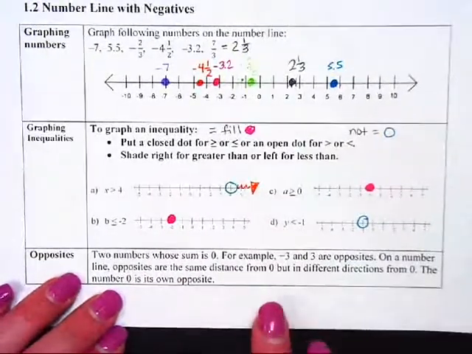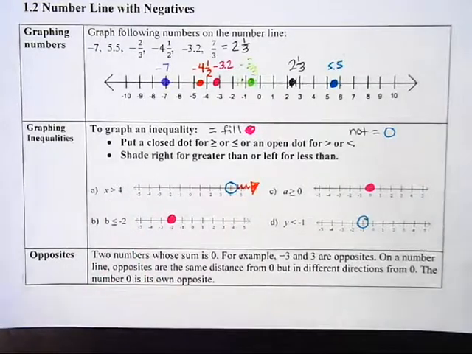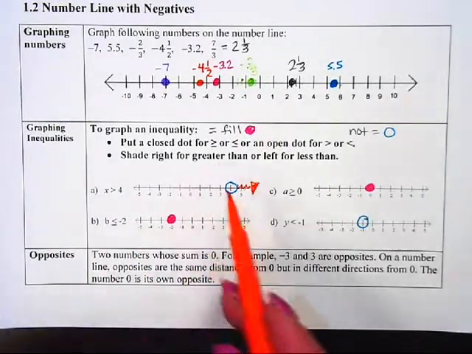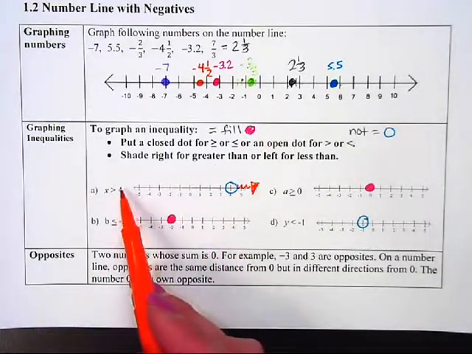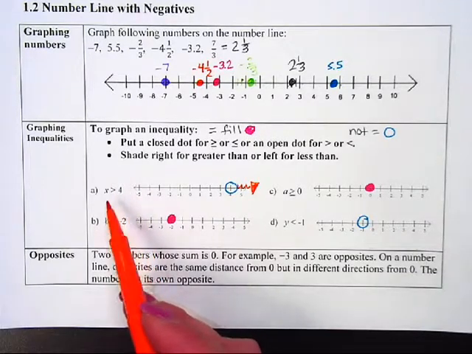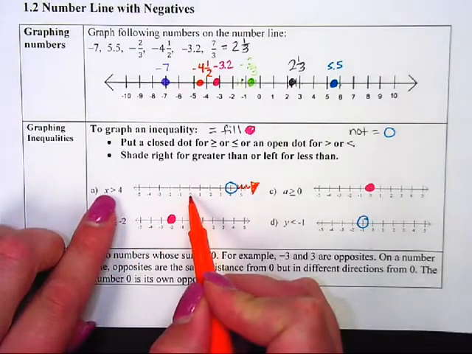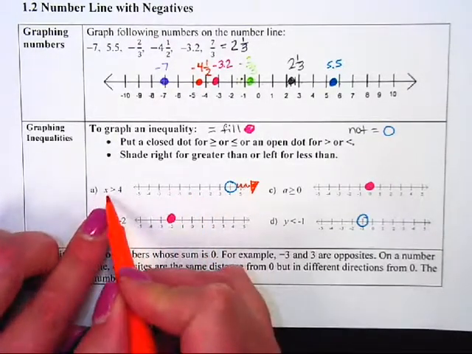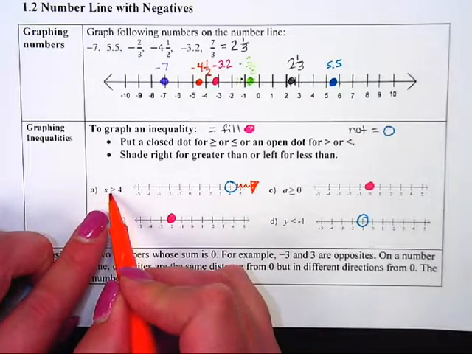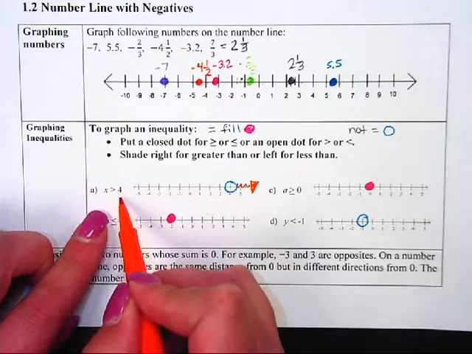I know that can be hard for some of us. We're not quite sure how to read this in order to get that direction, because in case my x was over here, then it would be flipped. So what I like to do is think of what's something I could put in here to make it true. If I put in, let's say 0, is 0 bigger than 4? Would my alligator mouth be correct if I had a 0 here? No, 0 is not bigger than 4.